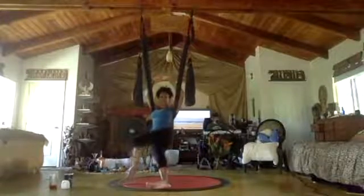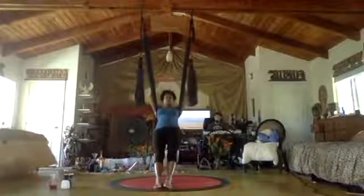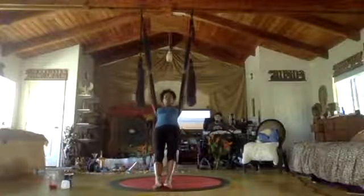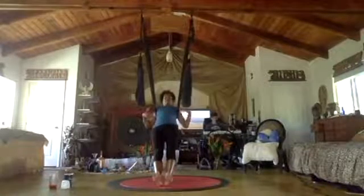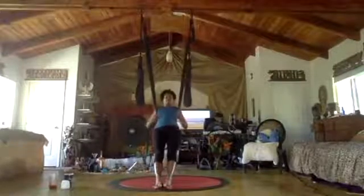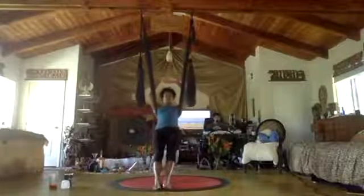And exhale, take it back through center. And if you need to adjust yourself, just grab a hold of your swing. Lift yourself up. And again, we don't want this into the armpits. We want it underneath the heart. So we want to get that lift in the heart. Interlace your fingers, rest your forearms onto your swing.